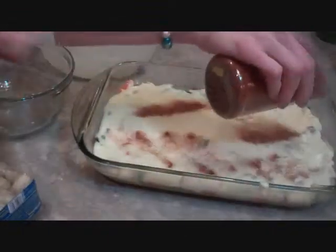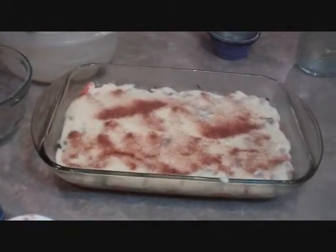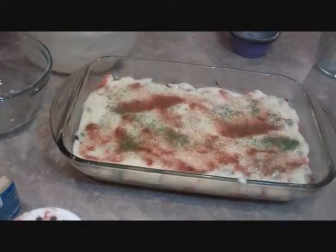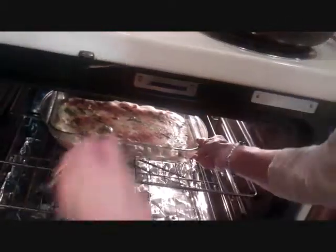Uh-oh, use my other hand. Fresh homegrown parsley. Get it even there. Okay, we're gonna head on over to the oven. There it goes. 400 degrees for 30 minutes, and I'll see you back here.